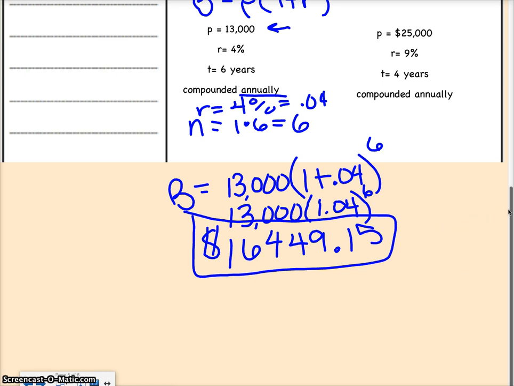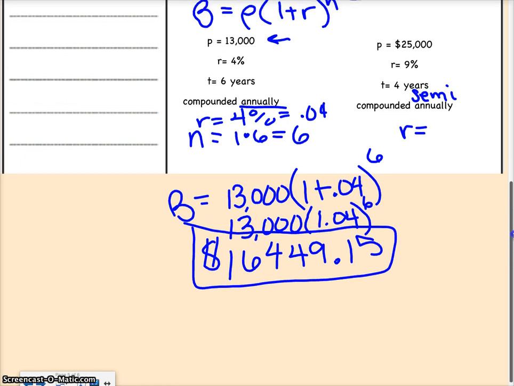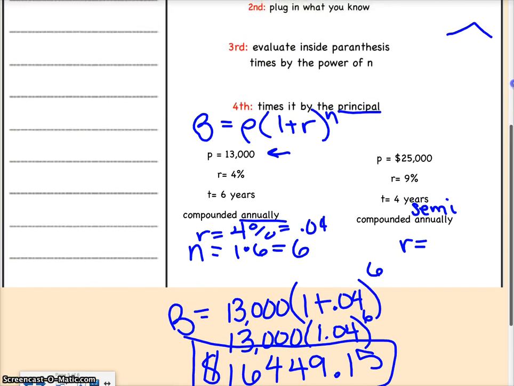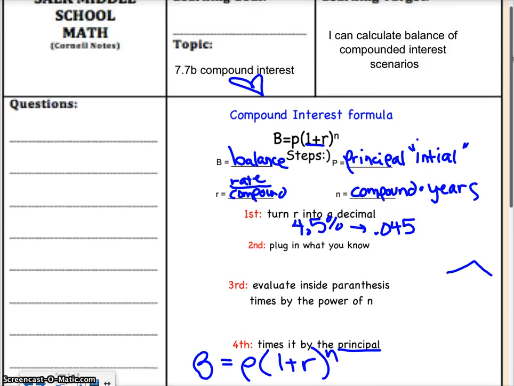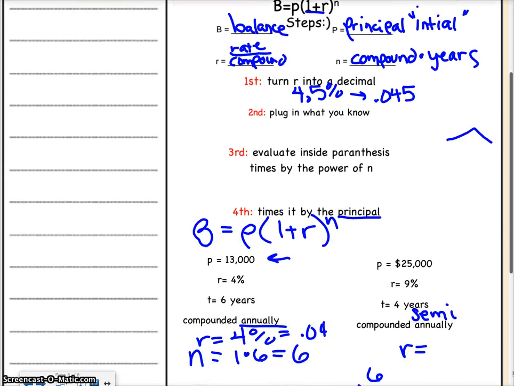Okay, this one, I don't like that it's compounded annually, because for your homework, annual is more, I've included more semi-annual and quarterly for you guys. So I want you to write semi-annually in front of it. So we can change our rate a little bit and our n. So first thing I do is figure out my R. My R, according to up here, it says R is equal to your interest rate divided by your compounds.